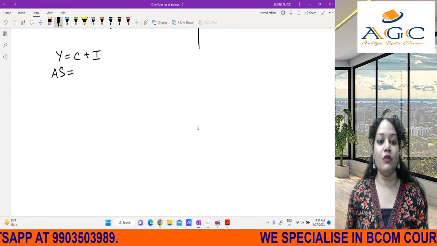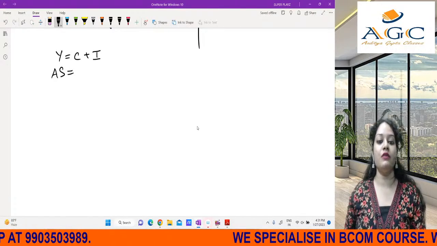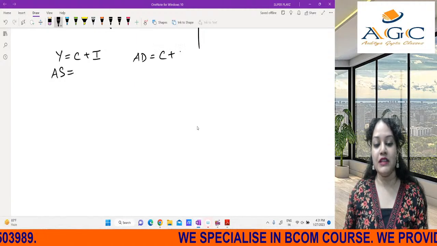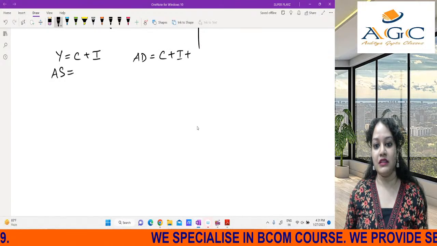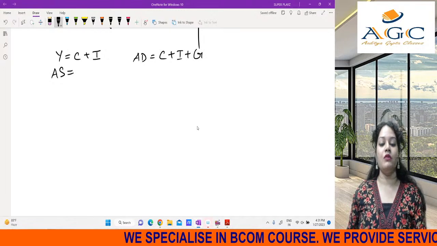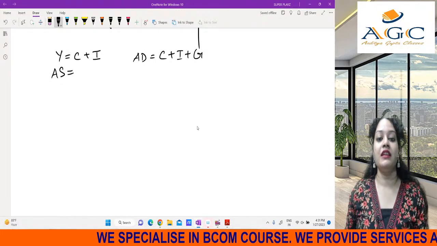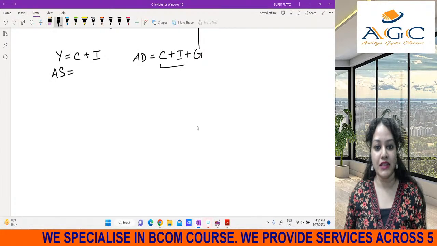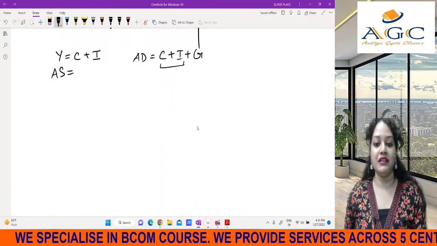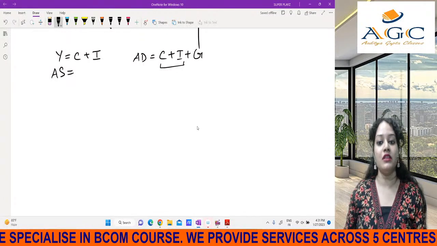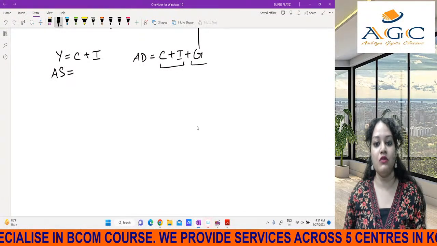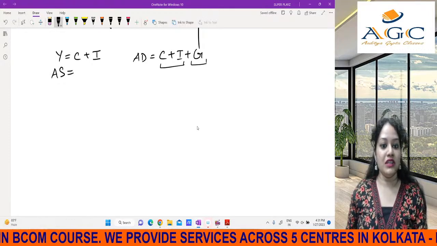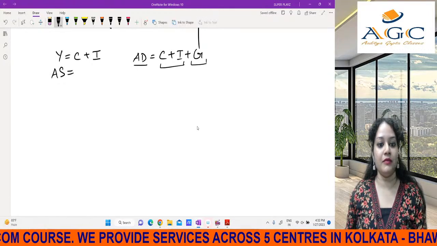And see, what can we say our C plus I is? What do we know as the aggregate demand formula in a closed economy? C plus I plus G. Now what did I say in the last session? That in maximum diagrams we will just be taking C plus I only, and unless the question says we have to take into account our government as well, we will skip that part. So C plus I is our formula for aggregate demand.